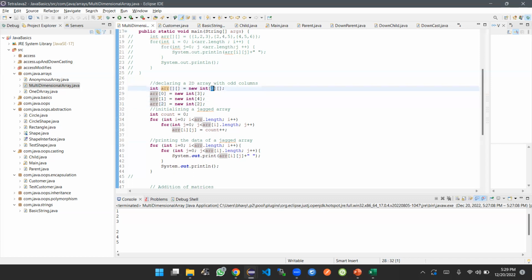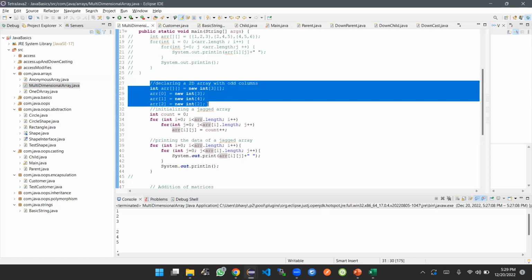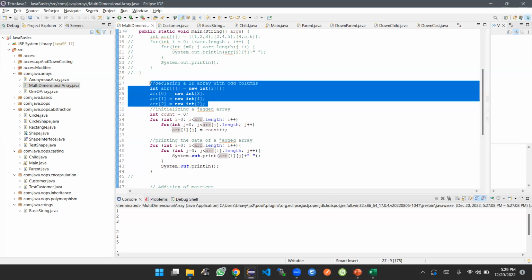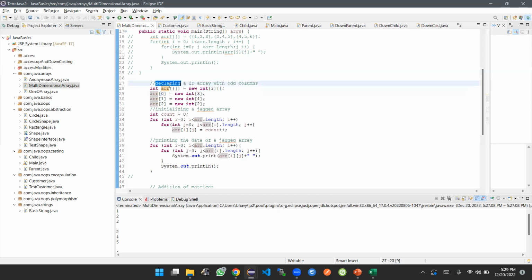Row size is fixed at 3. Column size is varying here: 3, 4, and 2. We only declared it because we didn't assign any values. So we are doing only declaration here. That's why the comment is declaring a 2D array with odd columns.